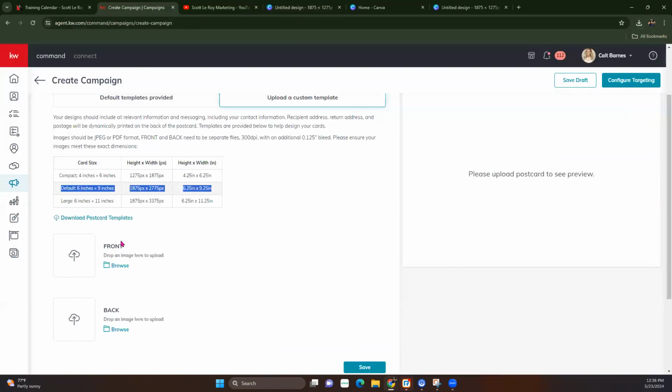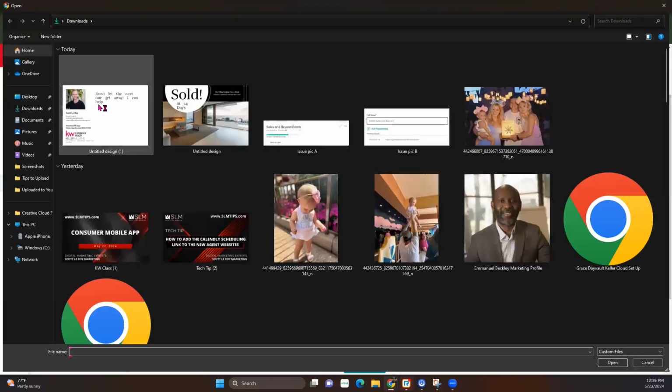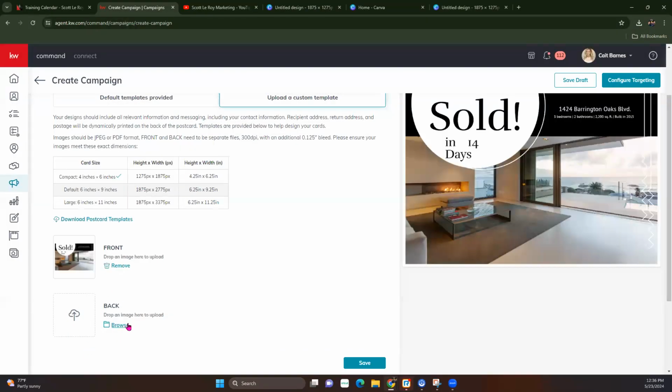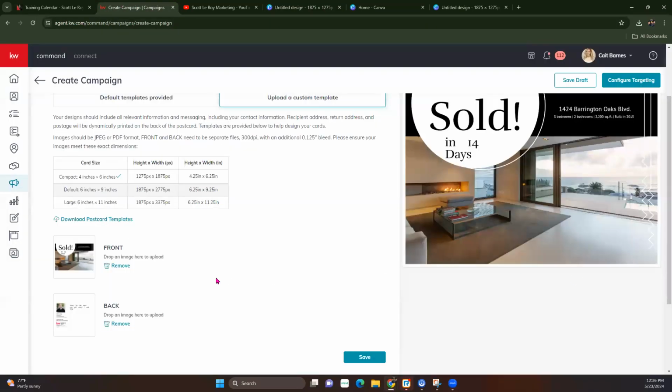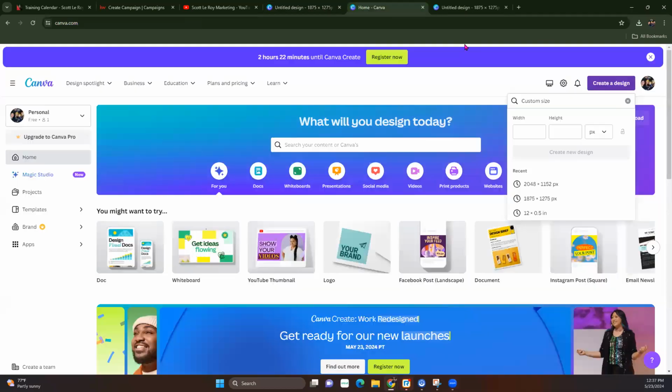And then once I come back into Command, I should be able to just grab those. And as you can see, since they were the perfect size in Canva, there is no resizing needed. They're already the sizes that are recommended. So I am simply downloading and uploading to add those. So in my opinion, if you are creating a custom template, definitely the way to go is in Canva. Just set that custom size to be whatever template size you want and create your design that way.